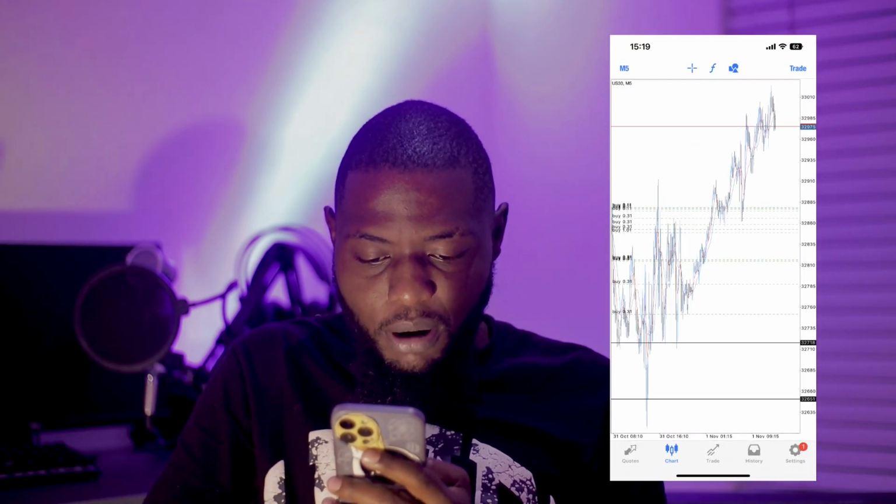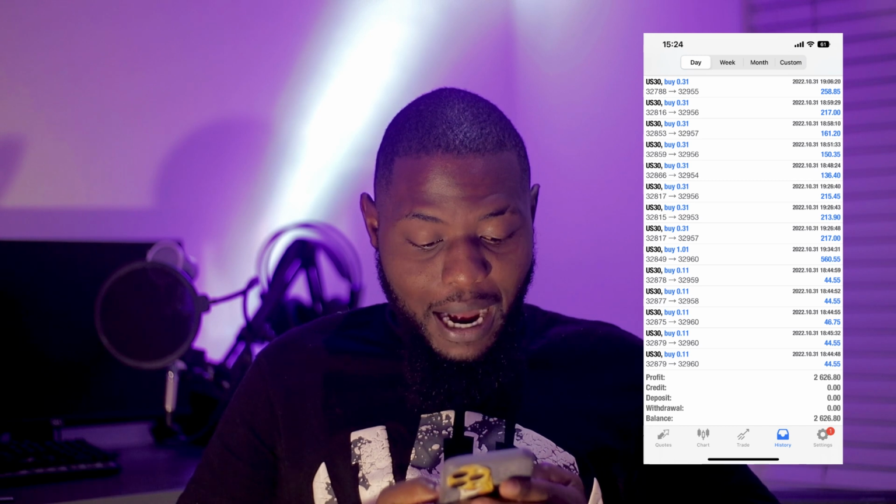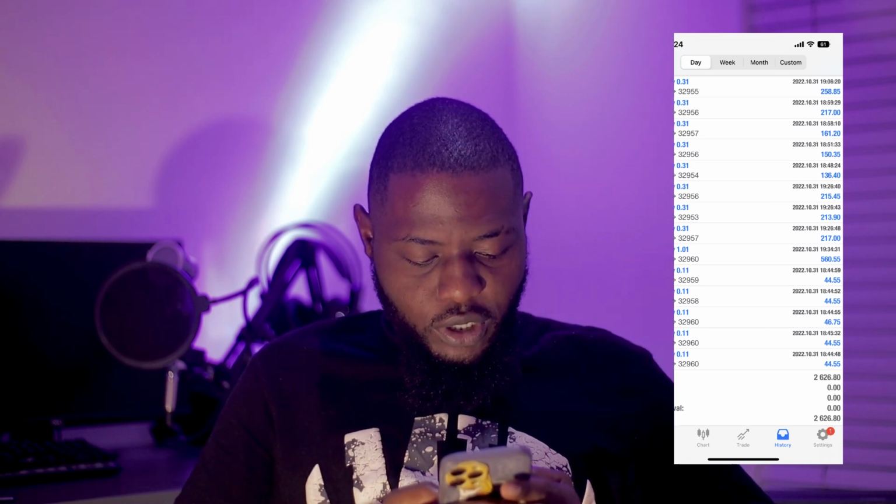And I do think that I did over leverage a bit on these positions, mainly because I did trust my analysis and I knew that US30 had to eventually break to the upside. So as you can see, now we were holding profits, and the market was now going towards our direction. So as I was saying, we were now up $2,600, which was obviously a really good amount, given the fact that the target was obviously 10% of the funded amount. So from a $30,000 deposit, the target would obviously be $3,000.